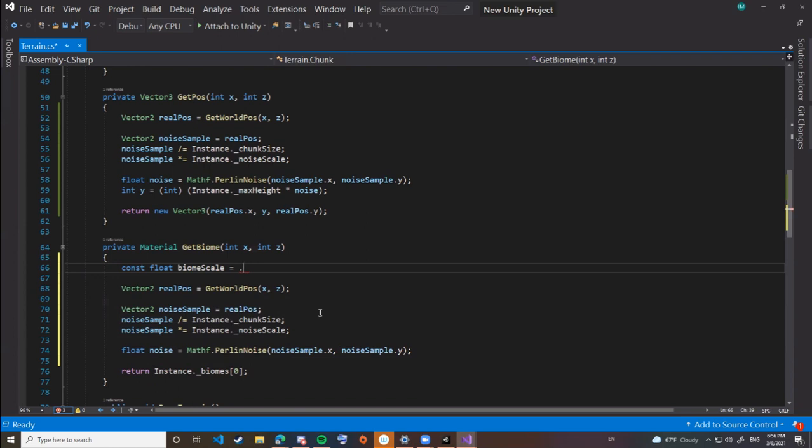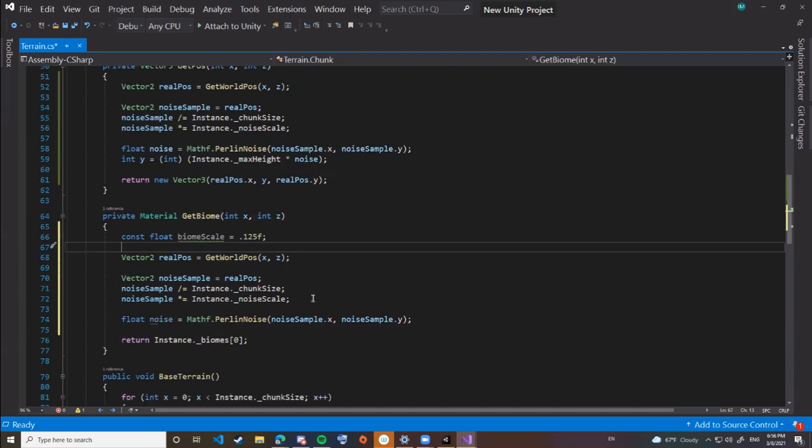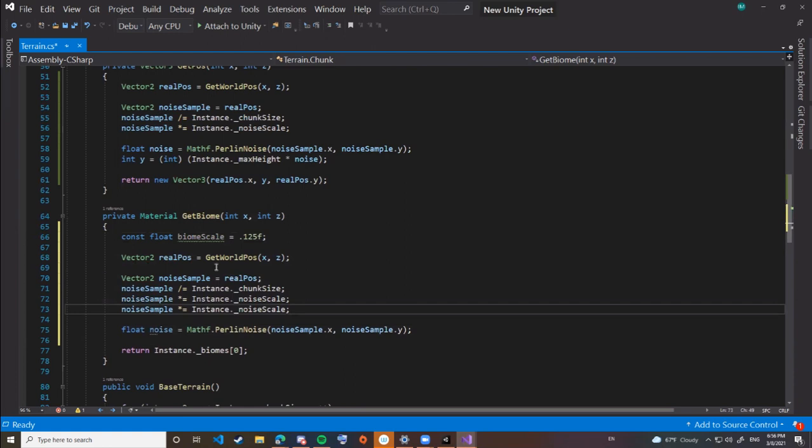I don't know. What's a good scale for 125? That seems good enough for me. Not much smaller. It doesn't actually need to be much smaller, but we're going to pass it through a step function. But a somewhat smaller scale modifier. Or actually, again, it doesn't really matter how we do this. We're just going to apply that on top of our current scale factor. I want to make this higher because we want our biome scale factor to always be a little bit smaller than our noise scale factor. So I think I'm just going to apply it on top of the noise scale factor.